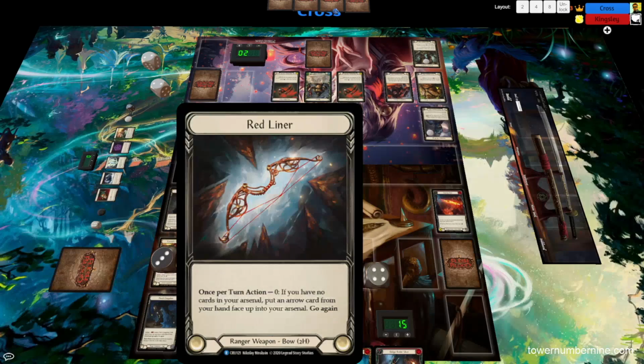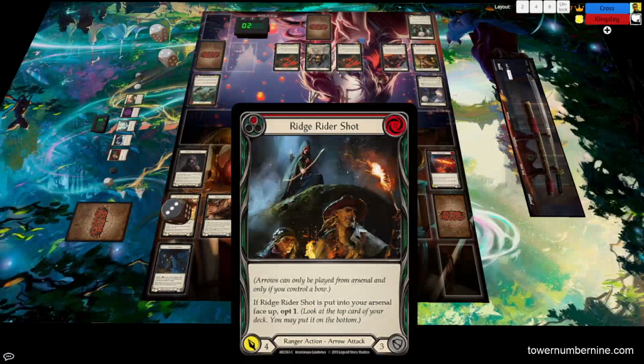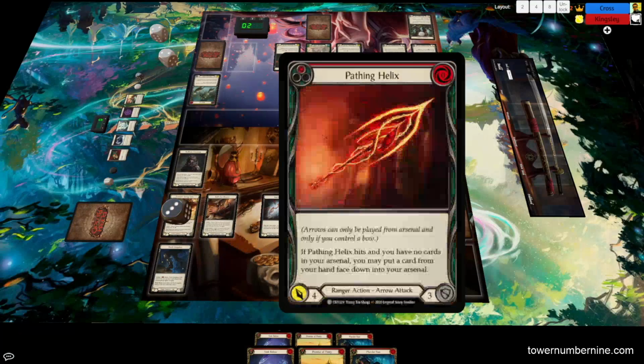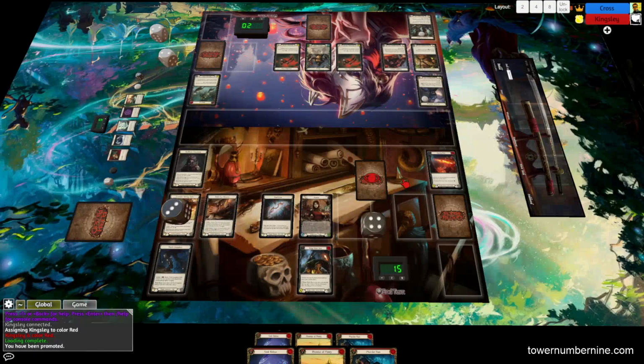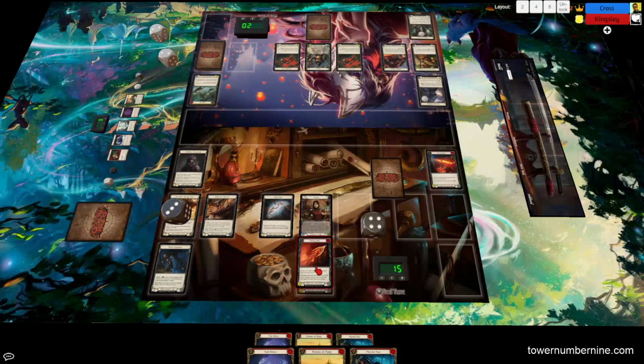On his turn, though, he's just going to Arsenal and pass, which means that I'm going to be able to put on a fair amount of pressure. So I'm going to use my Redliner to get a Ridge Rider shot, which will allow me to opt. I see a Pathing Helix, which is kind of a bad card that I'm just running because it's an arrow. There's potentially ultimate synergies and combo stuff with it, but it's not reliable. I do end up leaving it on top because my turn is going to be pretty bad.